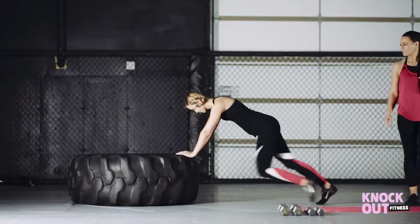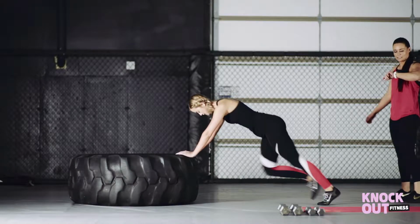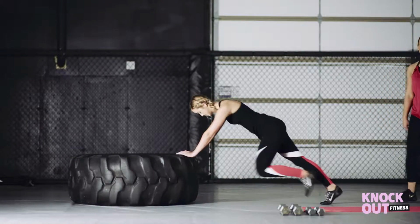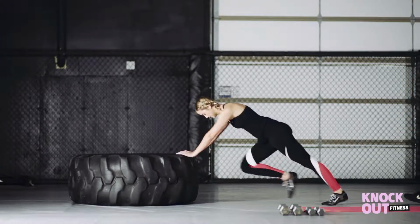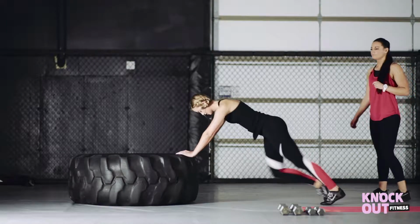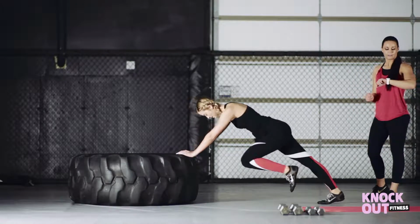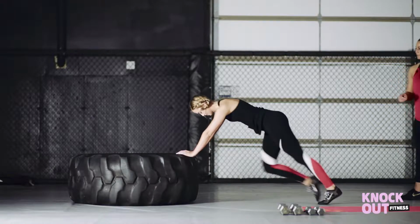Good job. Pull those knees into your chest. Fast, fast, fast, fast. Pick up the pace. You just have 30 seconds of these. And then we're gonna go into 2-foot hops. So keep that core tight and bring in those feet really quick. Knees to chest.